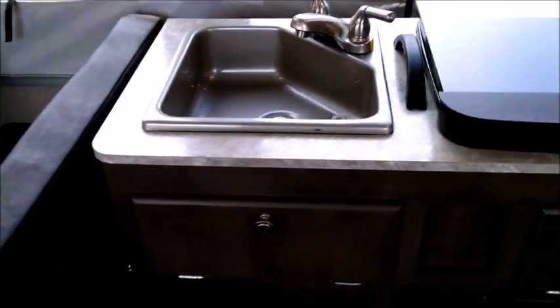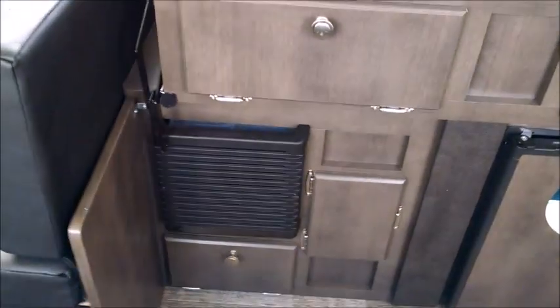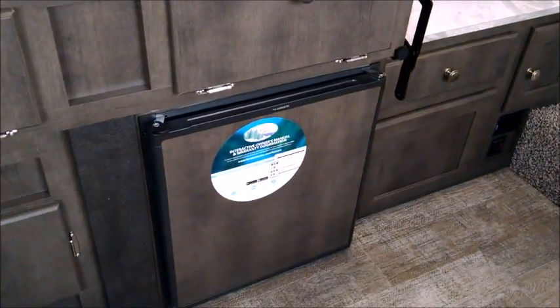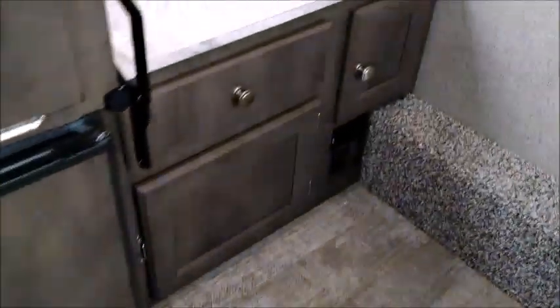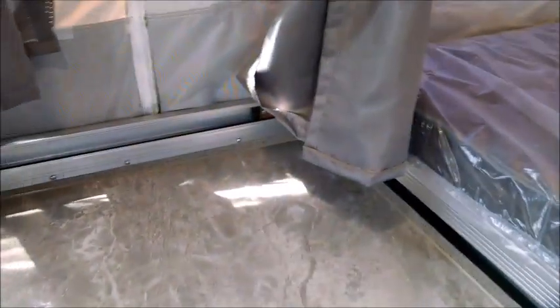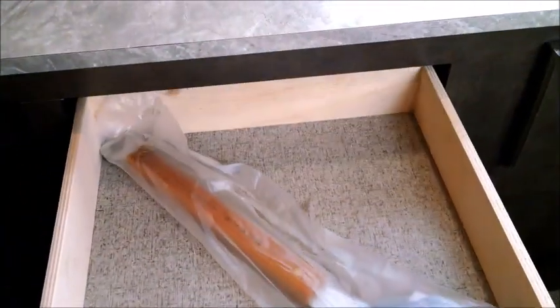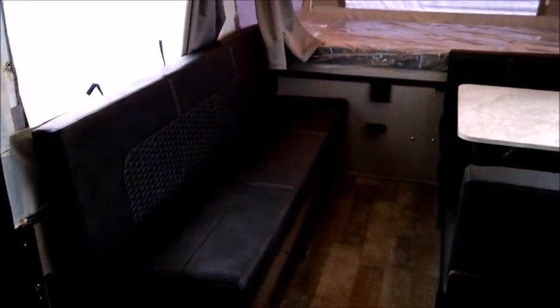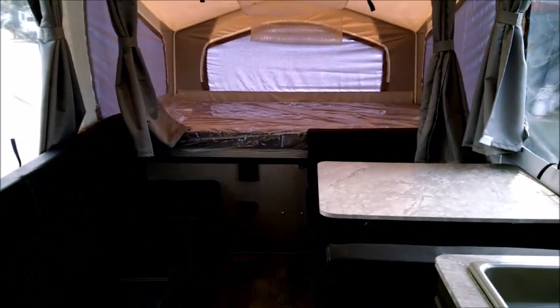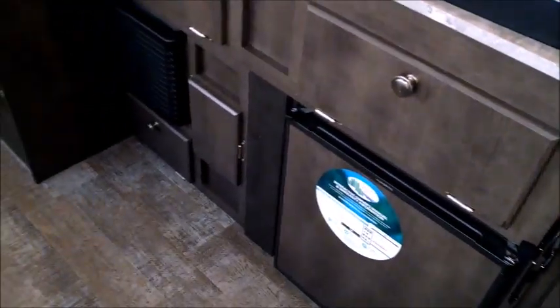Here we have the kitchen. We have the sink built in — hot and cold because this has the hot water package. We have the gas cooker here, which is indoor. We do have a separate outside cooker on this. That's your furnace for heat, a gas furnace controlled by a thermostat on the interior. That's your fridge — three-way operation: gas, electric, or 12-volt. We have push-button operation for the water heater, power outlets where you need them, and full extension wood drawers. These are all upgraded features that you don't typically find on folding campers. What Rockwood does is incorporate upgrades from their travel trailers onto their folding campers, giving you a ton more features and value than other manufacturers — and they can give you a better quality product with more features for the same if not less money.